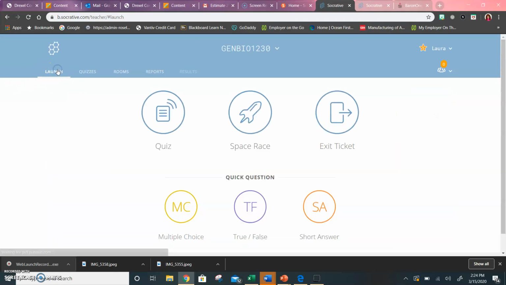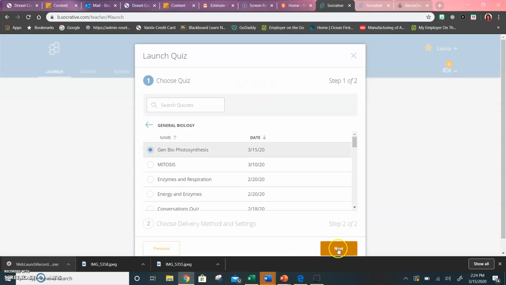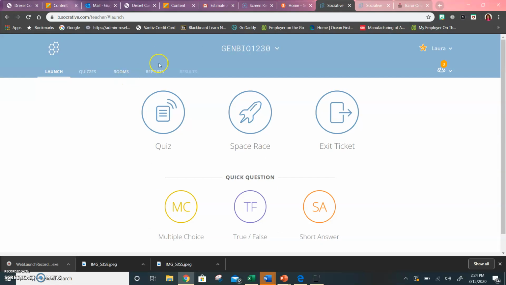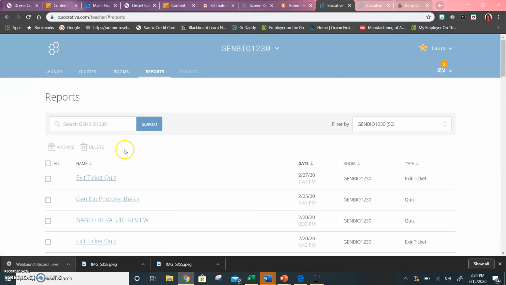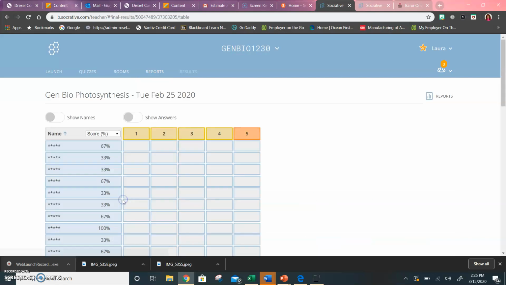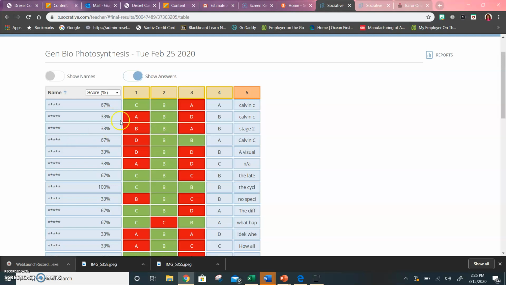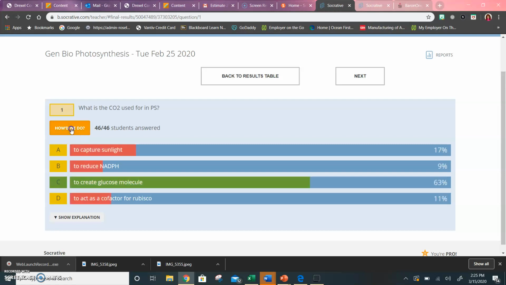So when you're ready to have the students take the quiz, you would just launch whatever the name of it is, hit next, and can let them have instant feedback with the answers. And of course, I typically require names, all different things that we can do there. The cool part about it is the reports that you will see even as they're taking the exam. So if we want to see how they did in this quiz here, we can have different answers show. They did not do all that well here, which gives me a sense of what I need to review. What you can do is you click on each one of these, you see how we did, see what we got right and what we didn't.